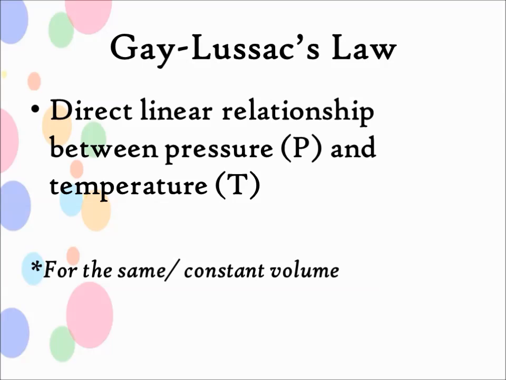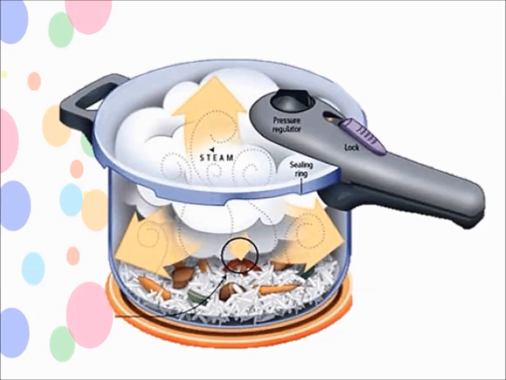So this gas law, this Gay-Lussac's gas law, or relationship between pressure and temperature, is best observed in pressure cookers. I'm sure you're familiar with pressure cookers. I'm sure you have, well, at least most of you would have these at home. So pressure cookers are used for cooking meat or other meals. So in pressure cookers, as you increase the temperature, the pressure increases as well. So this helps the food to cook faster and make the meat more tender.